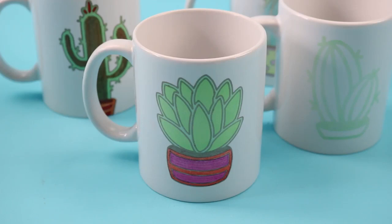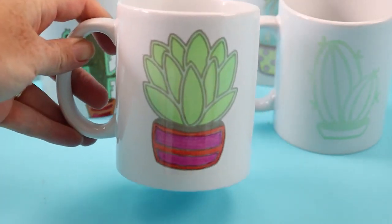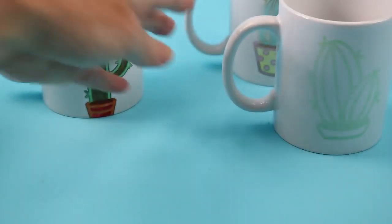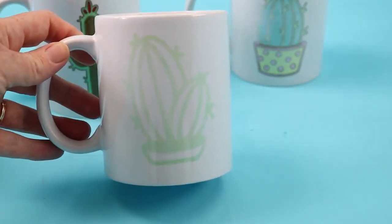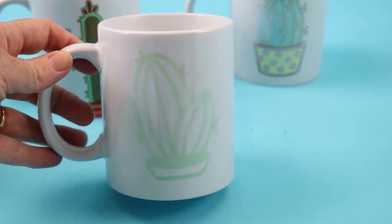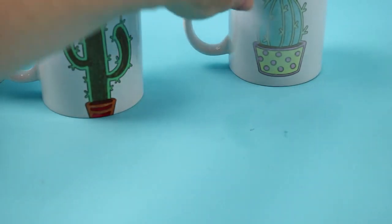All right, so once we have the wrapping off the mugs, here's a closer look at some of the designs. So this one is Infusible ink. You can see that the colors are really, really good. And then this one is the Infusible ink transfer sheets. Now this was a watercolor transfer sheet, but it did transfer really well. Now I wanted to show you, I did 2 different ones with artistry.